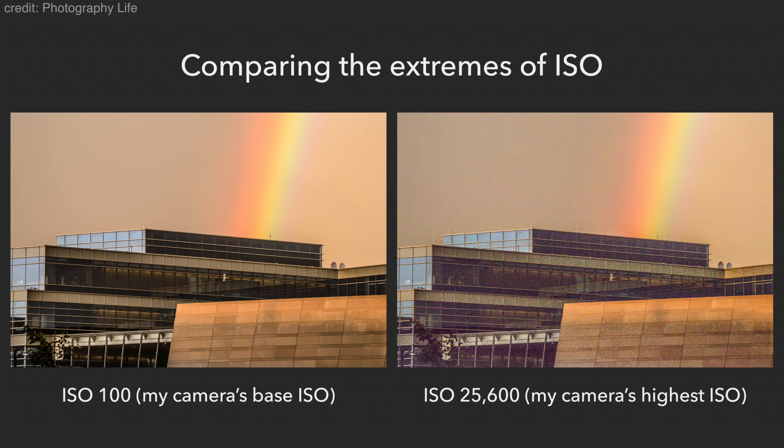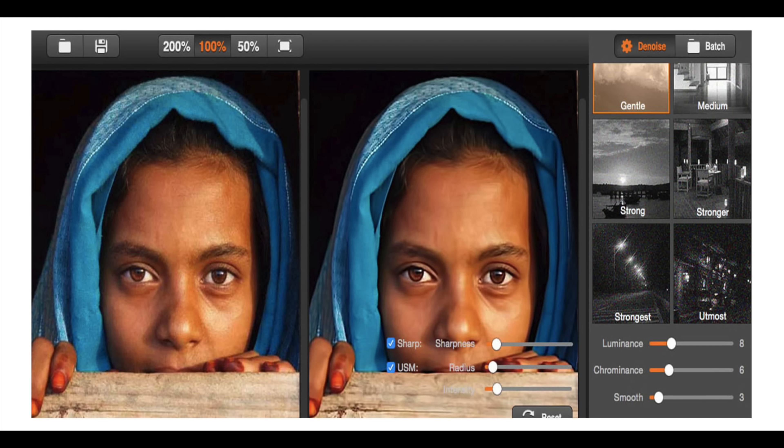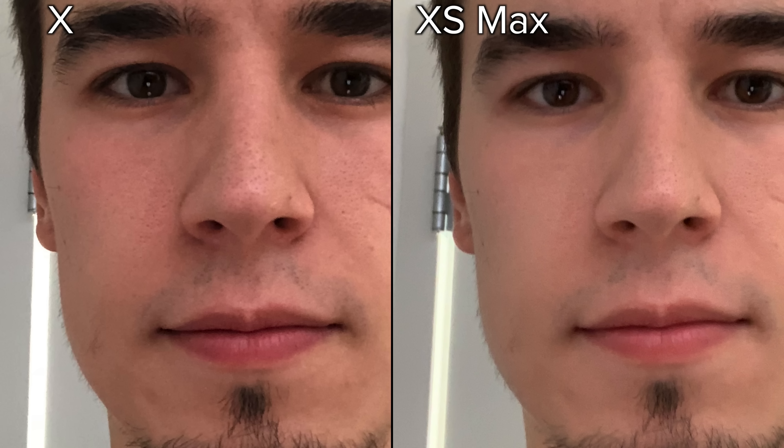Because of that, less light has a chance to get into the sensor. To compensate, the camera increases the ISO, which digitally brightens the image, but that also increases noise. In bright sunlight we won't notice much of a difference, but in a low light scenario the ISO needs to be turned up pretty high, which introduces a lot of noise. To compensate for that, Apple adds noise reduction processing to the images, and the most common drawback to noise reduction is that the details start to lose their sharpness and look soft.